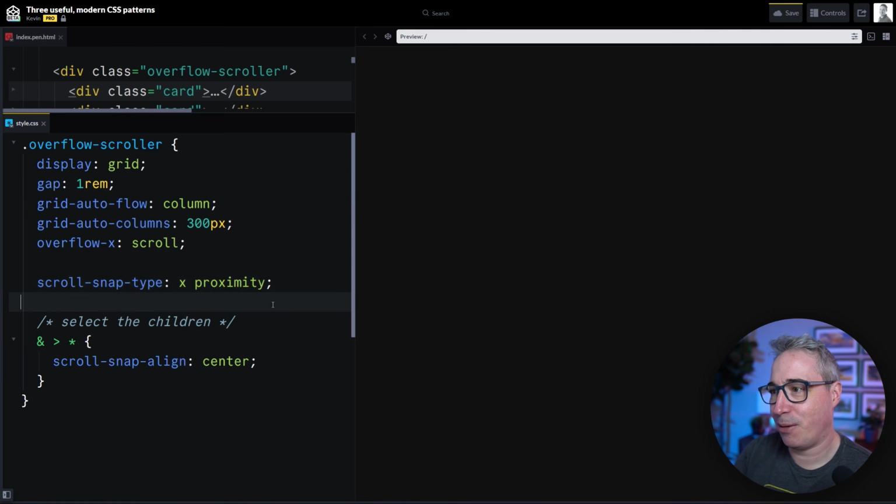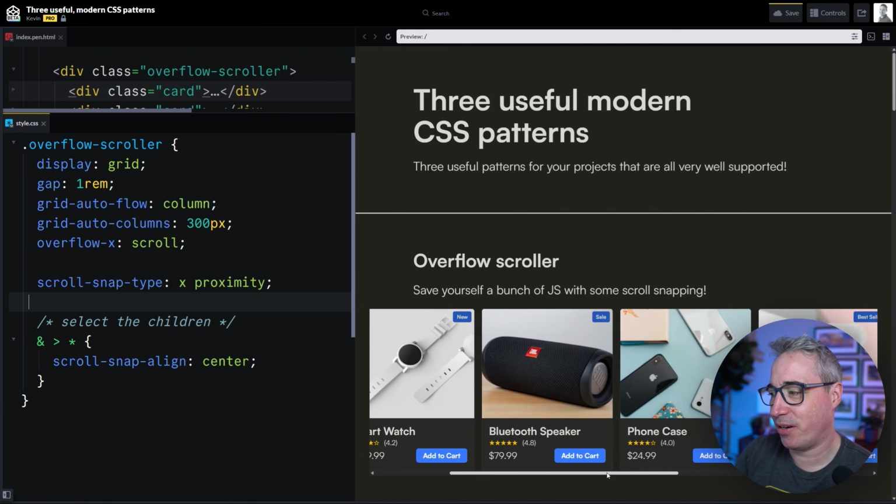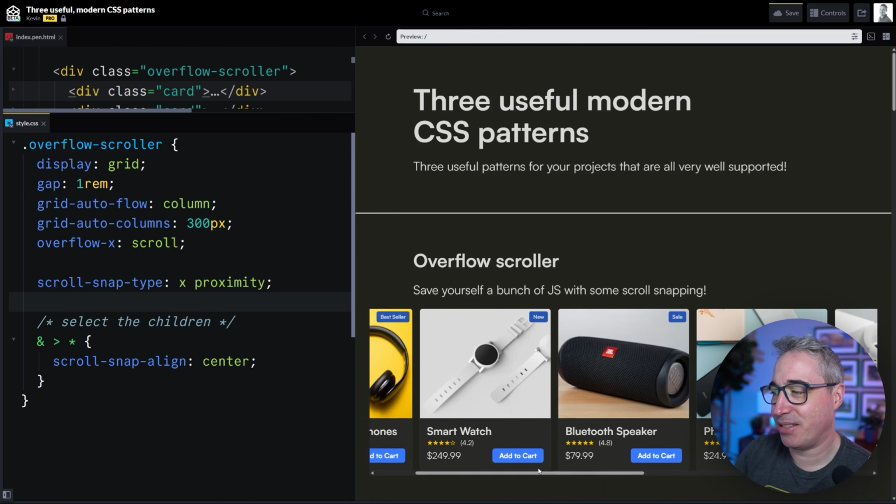So we'll let the page reload. And so now when I'm going over, actually it's still going to act very similar, but there is this chance where things might not snap into place. I think in the way we're setting things up here, it won't matter. But if you're doing something that's more based on scrolling horizontally with big sections, proximity might be your better bet, because mandatory becomes a little bit aggressive.